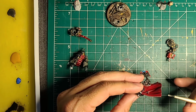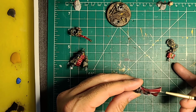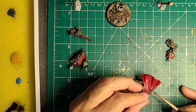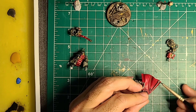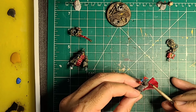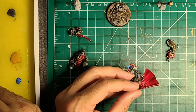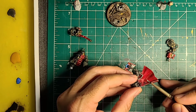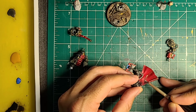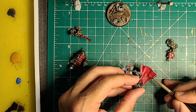Basically, I've decided to give this highlighting another shot. I really want this to work. So if it means doing a few more coats, I will give it the shot. It may be at the end of the day that I just don't have the right skill level, or I'm just doing something wrong. I don't know what the deal is, but I'm not quite ready to give up yet.